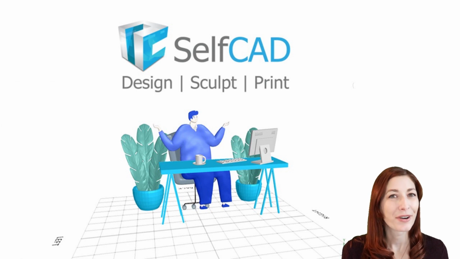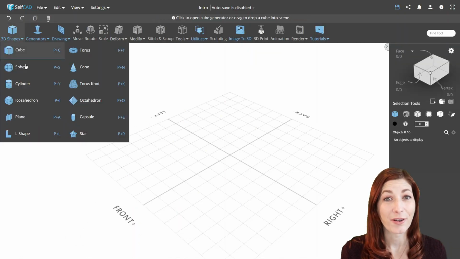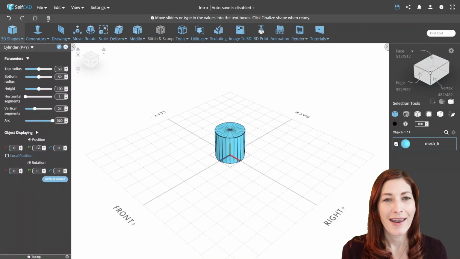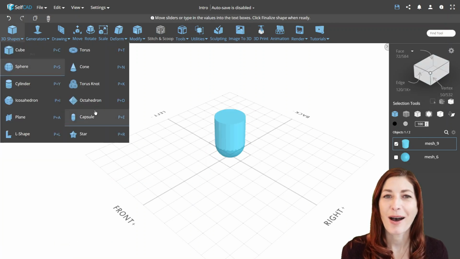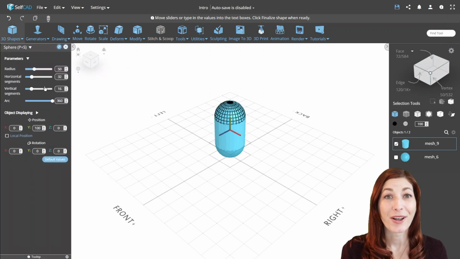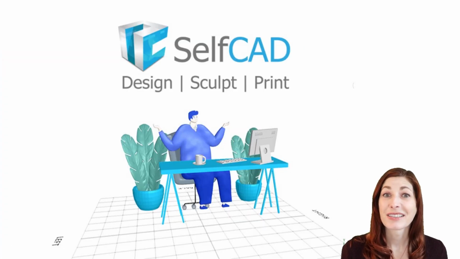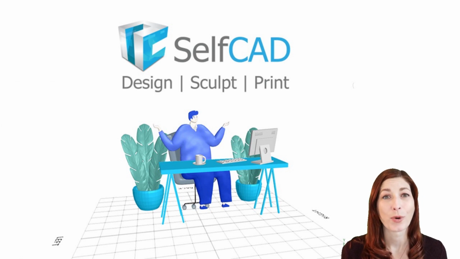As you know from the previous episode, you can combine objects with stitch and scoop. So, to create a capsule, we can place a sphere on the floor, add a cylinder at a height that covers half of the sphere, and then add another sphere so that its center intersects with the top of the cylinder. The result looks like a capsule, but all those objects are still separate, which is why we need to combine them into a single volume with Boolean tools.